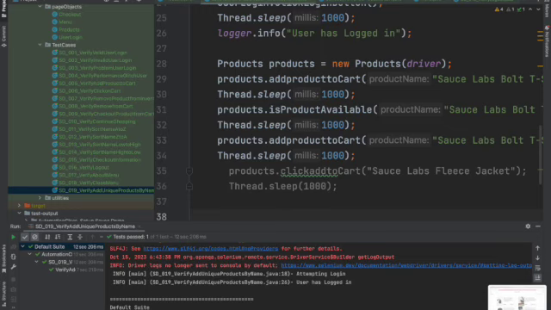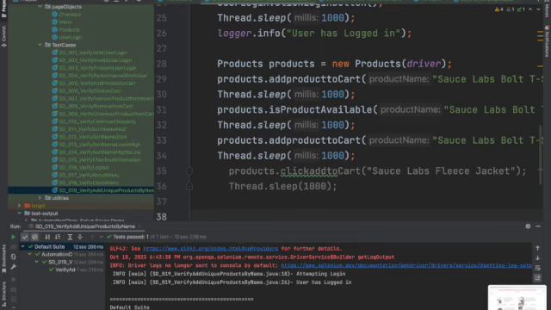I pick the method is available from the product page and I say if is available is true, then assert true and probably print product is available, or go ahead with the test, insert the test there, else assert false.